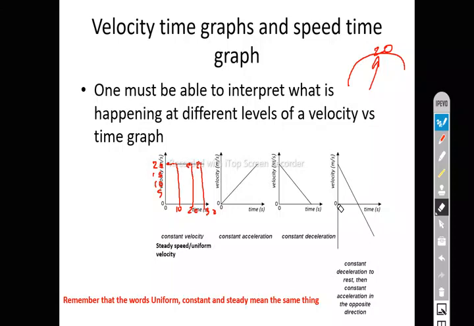On a velocity time graph, you're not at rest if you are anywhere else on it. Am I clear? You're only at rest when you touch the x-axis. If you move off it, you're no longer at rest. You could be moving at 1 meter per second or 2 meters per second. Are we clear? So if you're still at 0, you are at rest.